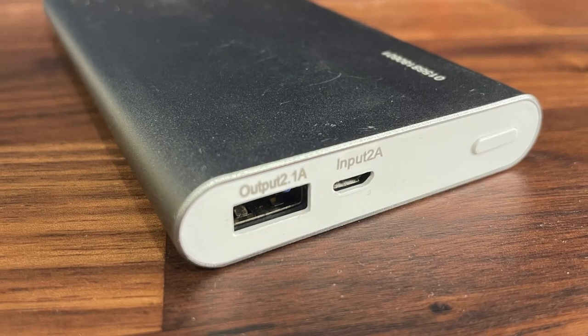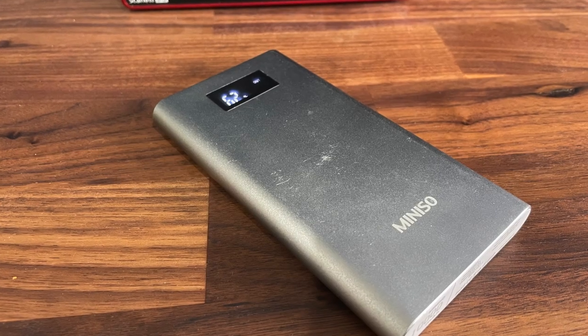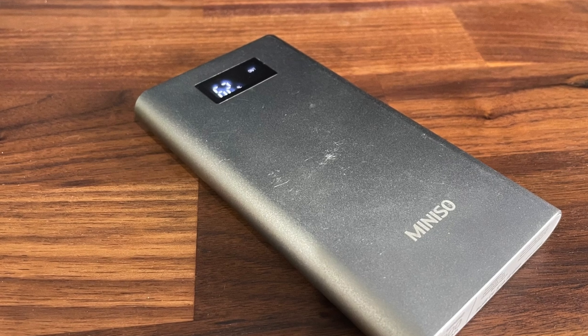You've seen battery packs all around — you can get battery packs where you can just plug in a USB port. Here's one that I've got and use all the time: I plug a USB port on one end and then on the other end plug it into my lightning port on my iPhone. That's really great, but it does require cables. The annoyance about cables is that you lose them and you have to carry this battery pack separately. On the back of a lot of these newer iPhones there's actually a magnet where you can attach this battery pack, lock it on the back, and it starts to charge your iPhone without any cables whatsoever.